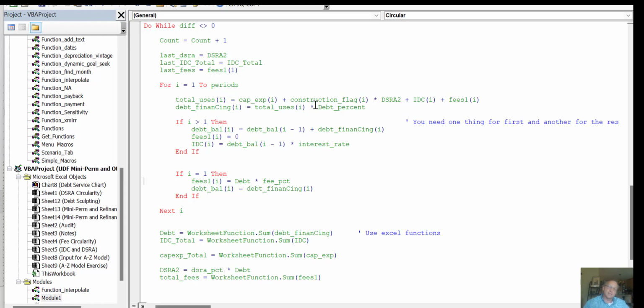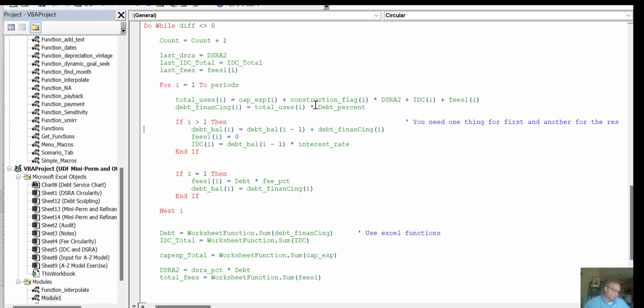So we put fees, I used fees 1 equals the debt times the fee percent. But if it's not the first period, we put 0. And this is a pain. The same kind of thing goes for the debt balance. The debt balance is this accumulation business where we have the debt balance this period. In the very first period, it's just the amount of financing, but then in the other periods, it's the last debt balance plus the financing. What a pain. But this little example has some of the painful things you have to do to get this working.